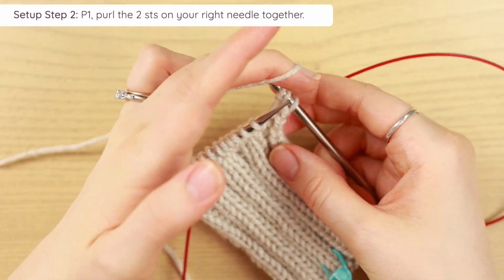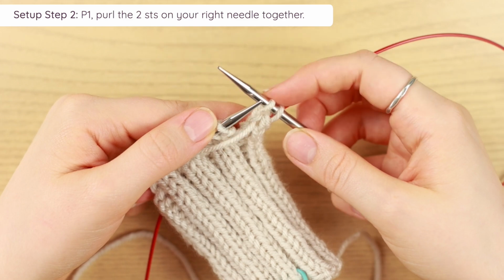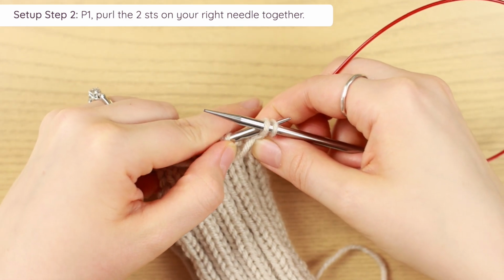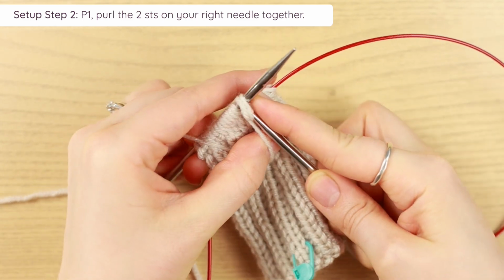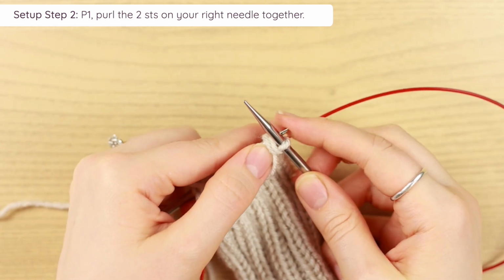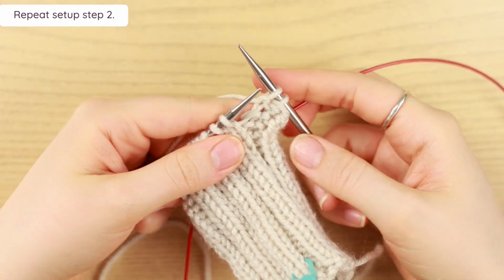Bring your yarn around to the front. Now we're going to purl these 2 together. Take your left-hand needle and go into the back loops of these 2 stitches so that your right needle is on top of your left. Yarn over and pull a loop through both. Slide those 2 off. Purl 1 again, and then purl those two together.